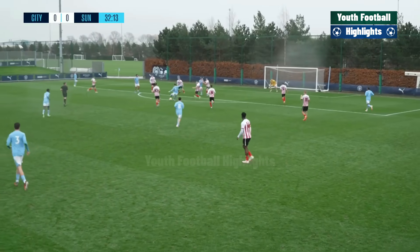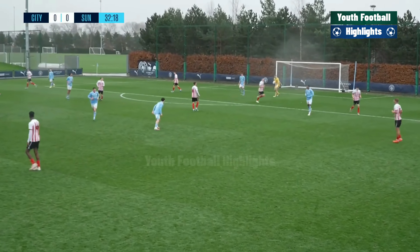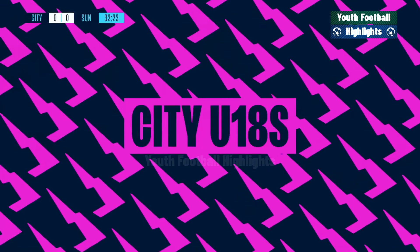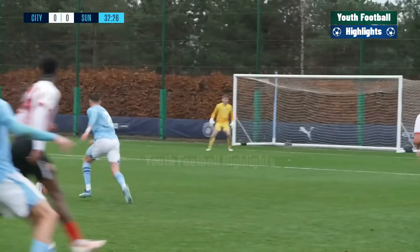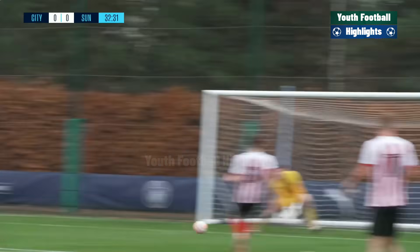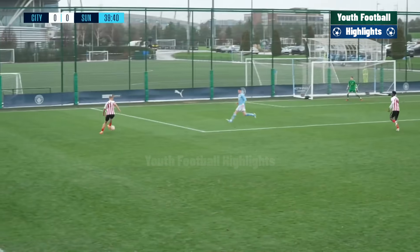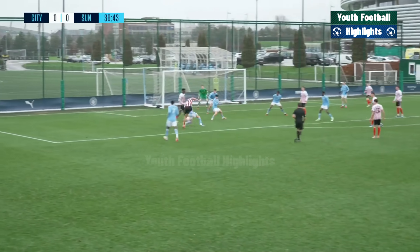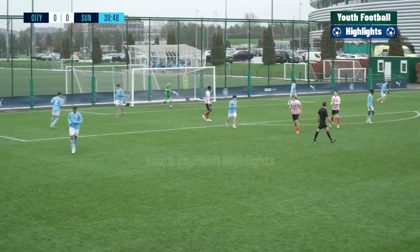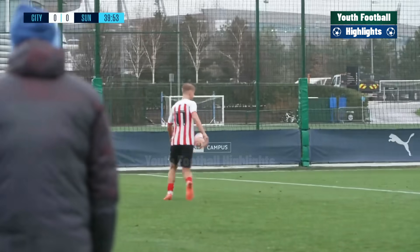Jacob Wright continuing his run, just opened up for City's number two — left-footed strike but no real conviction to trouble Matthew Young, who makes a comfortable save. But Jacob Wright taking up a good position. Parker with the ball and the full-back cuts into a central position — left-footed strike but comfortable. He finds Robertson, always looking for a through run. Rick Watson shapes to shoot, gets his shot away right-footed, and Jack Wint saving down to his right makes the save. Tom Watson has proved a useful outlet for Sunderland — two goals so far in the league.